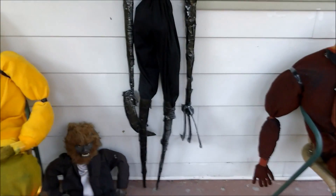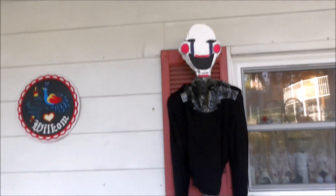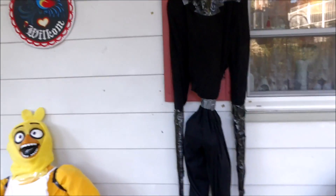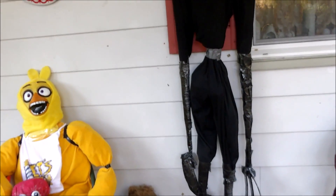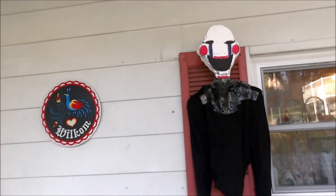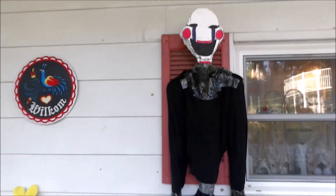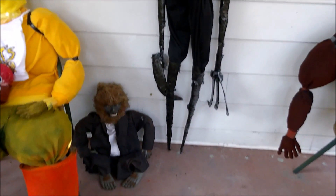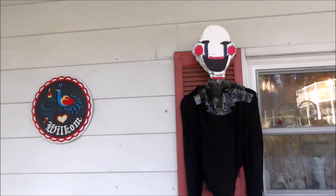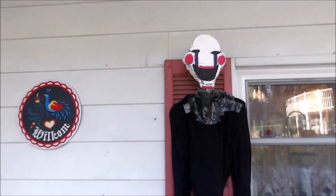Okay guys, he's not done yet. I just wanted to hang him in place to see how he looks so far. He is over seven and a half feet tall — I done goofed. I don't know if I should make him spidery thin on the upper part of the legs as well. You can leave feedback below. I think Chica's looking at me like, oh my god, what is that? That's Puppet, Chica. That's a really tall version of Puppet. And I like how his hands came out. He's going to need a little more paint and he's going to need the buttons drawn in. Doesn't he just say, come here and get some candy? I'm friendly — you should hug me. Oh my god, what did I do?